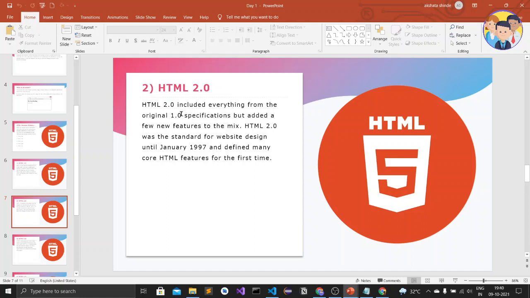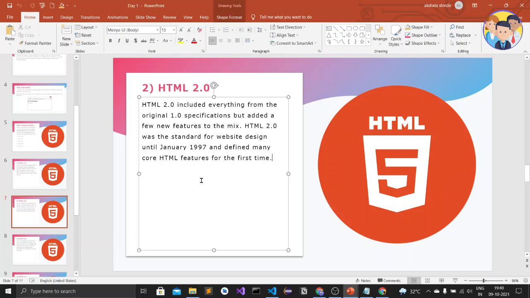The new features were little things, like we can add headings and paragraphs.